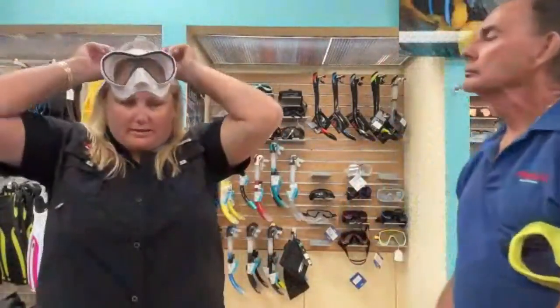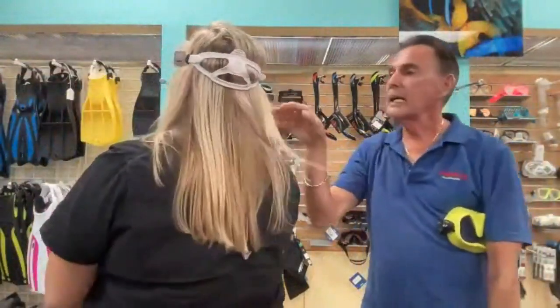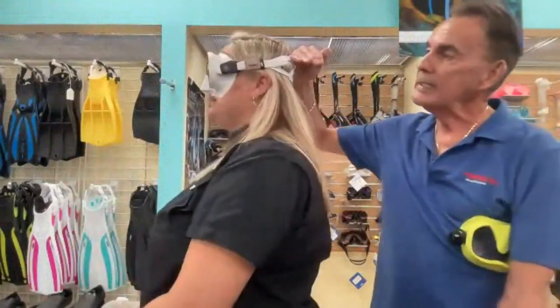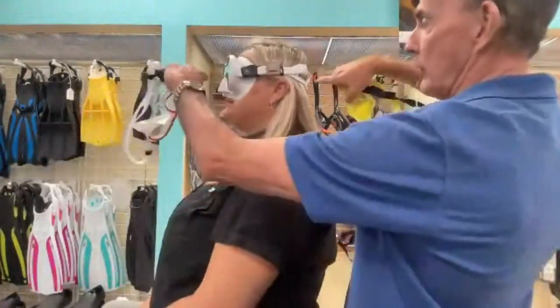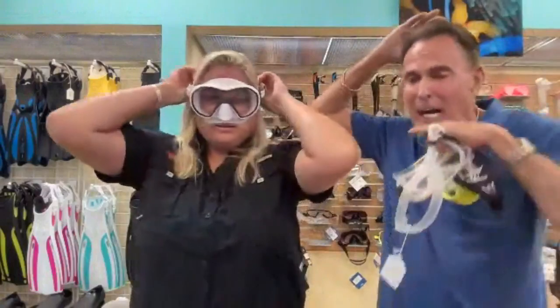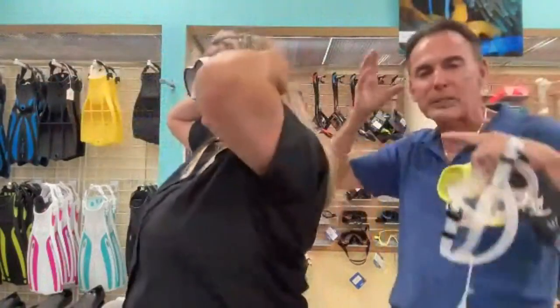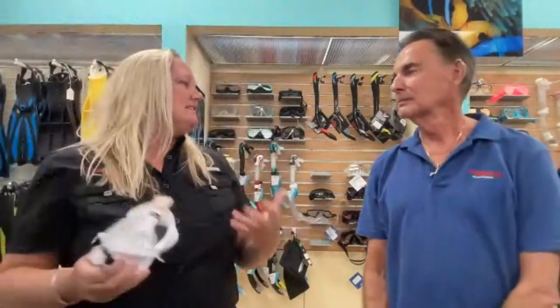Since I'm going to put this on, show them where the strap placement should be. The strap should be above the ears and dead center so that the mask and the strap are almost parallel with one another — that's going to give you a better seal. If it's up too high, it pulls up on the mask and your nostrils come out. If it's too low, it's down over your ears and pulling down, and it's not going to give you the best seal. I've seen students with their ears literally folded over — very uncomfortable and it prevents proper sealing.